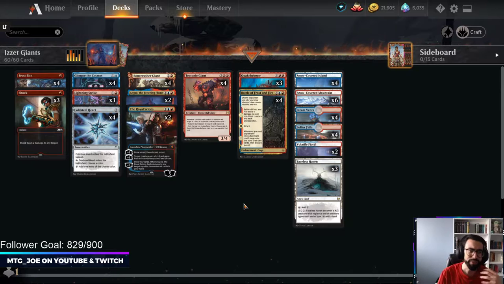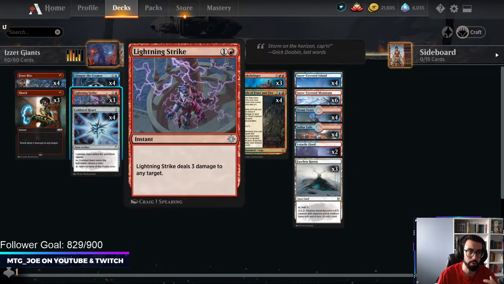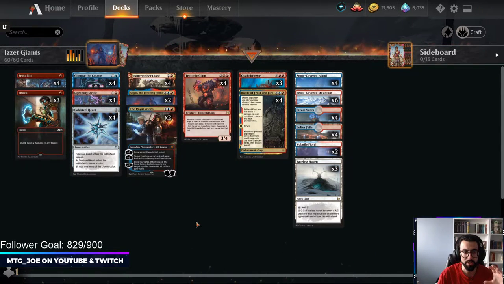We don't really get a lot of giant support in Historic. But what we get is an additional ramp spell for this snow package. So think of it almost like the standard Izzet snow. But what we're using is Cold Steel Heart, which allows us to add a mana of any color that we choose when it enters. And it is a snow artifact, so it helps our stuff like Frostbite. We also have slightly better burn in the form of Lightning Strike. So think of this as almost like an Izzet burn style list with the giant tribal stapled on.